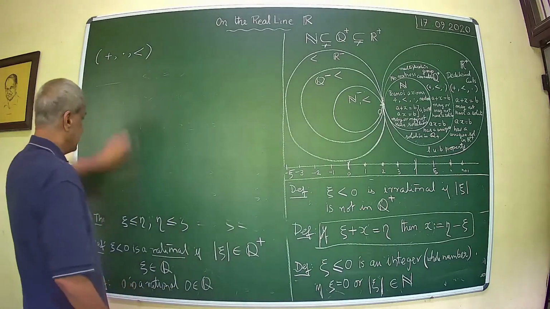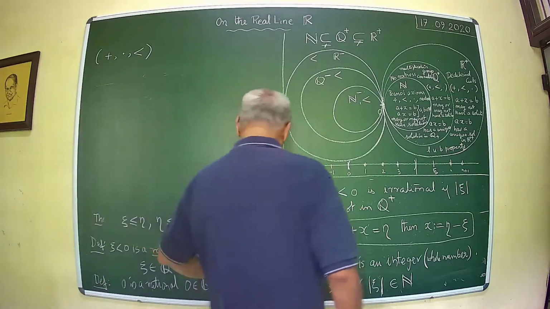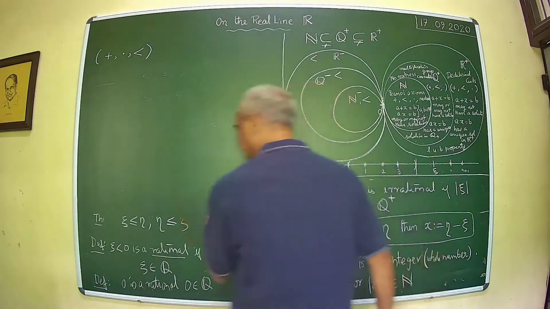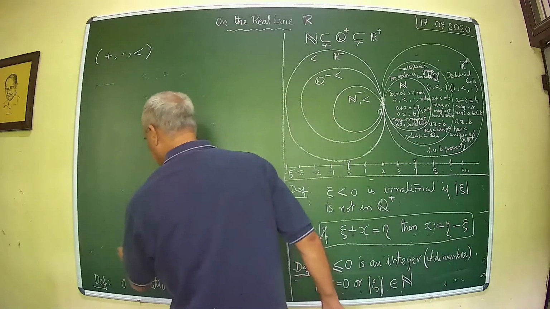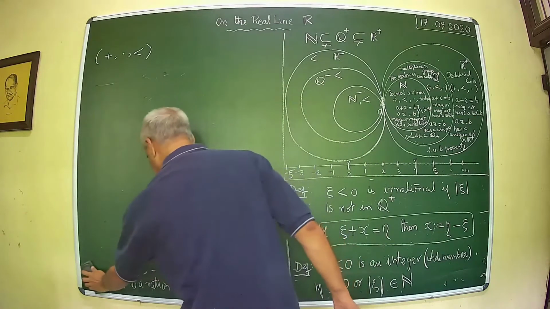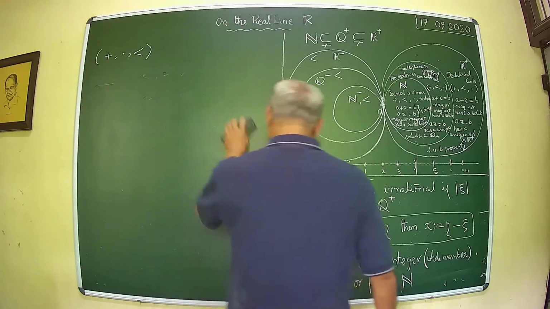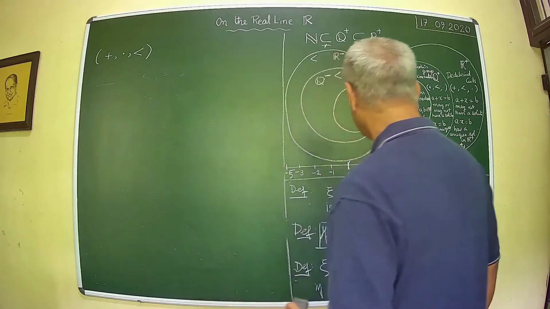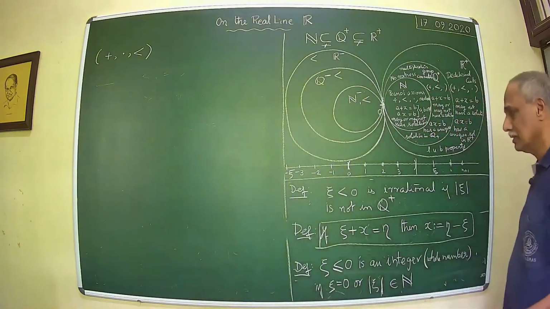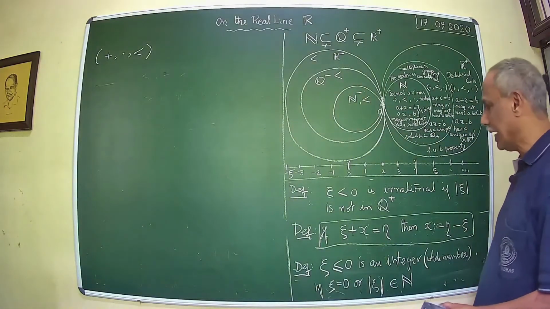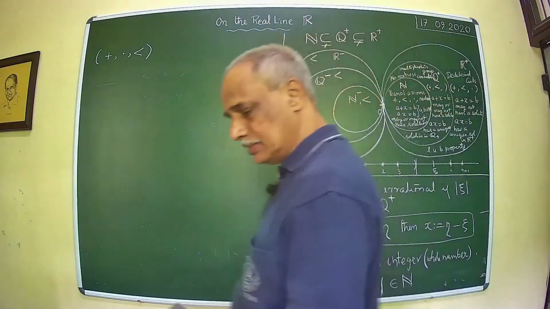Now all this, what I am saying is, this is not something that I have secretly worked. Some definitions are there. Then here we have some results on R plus, we have some results in Q plus, we have some results in N. So based on that, you have to prove every one of these statements.